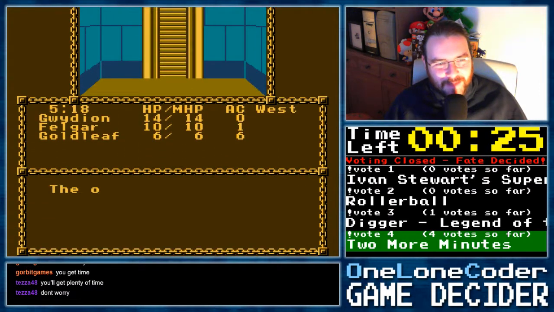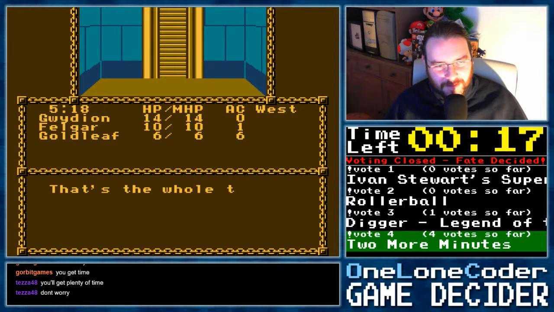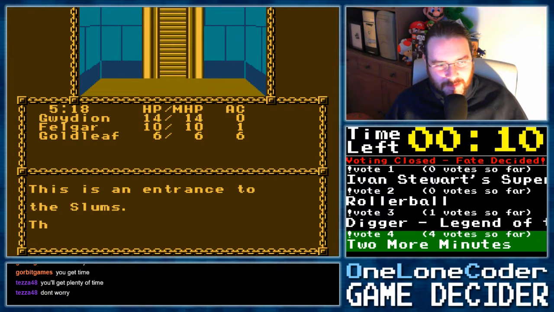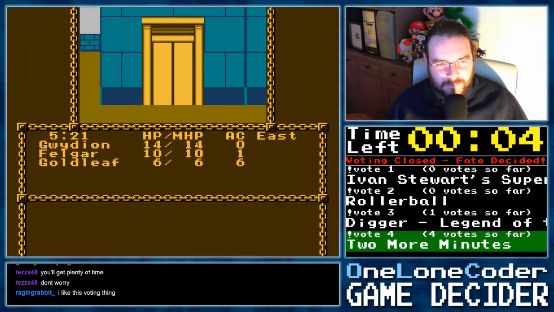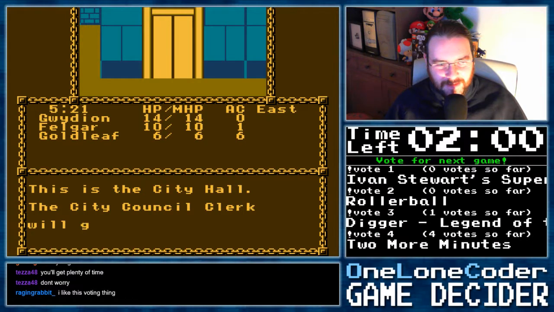Because we had to look at the map, and the map was sort of 10 times bigger than the NES screen, wasn't it? Infested with monsters. We don't want to go that way. Thank you for the tour. Now I'm on my own. This is an entrance to the slums. The guards are watching you. Right. Now, we went in there quite a bit last time, and we upset a guard, didn't we?